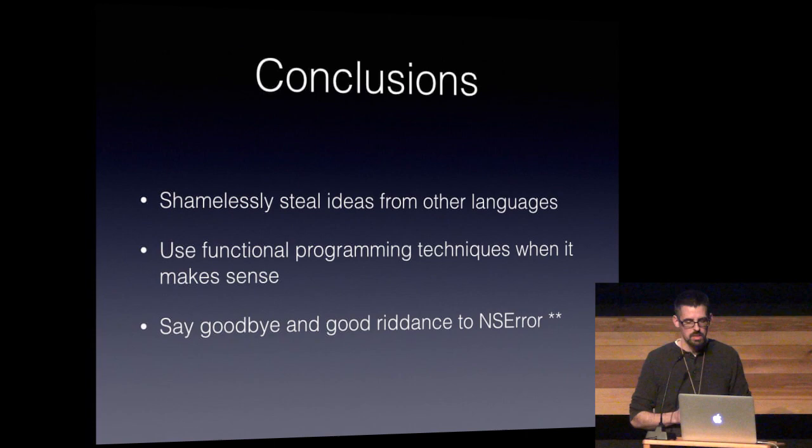So result is in enough other languages that I feel confident in saying that is the way we should be handling errors. And I hope that once the Swift compiler compiles result, they'll include it in the standard library. Right now, there's probably six different open source implementations of result, which is a total disaster for any number of reasons. Really, that should just be part of the standard library. We should never use NSError pointer in Swift. If you're calling functions like that, because you're calling Objective-C and those exist, wrap it up in a result right there at the call site, and just use that throughout the rest of your Swift code.